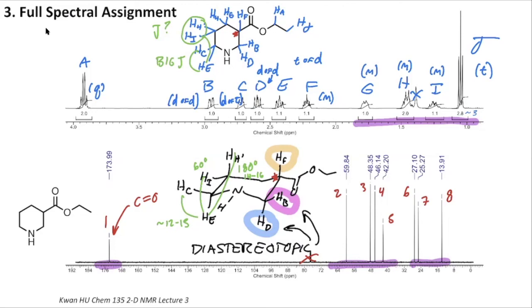The pieces that you have for your post-lab altogether, both of the 1D spectra and both of the 2D spectra, should be plenty enough for you to dive in and get a really good first guess before you need to do fine detail splitting. But when you do, I hope this refresher came in handy.